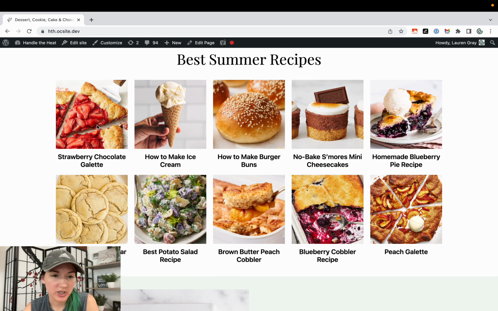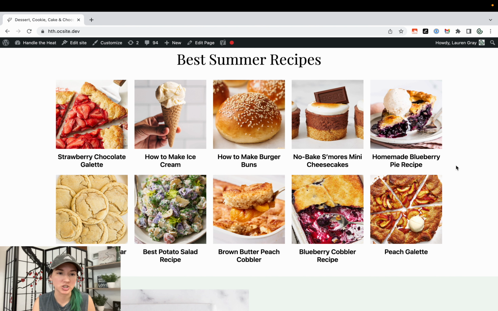Anytime you want to change out posts throughout your site, we are pulling these in as automatically as possible. So the featured image and the post title are being pulled in using the query loop block. And the only time I'd recommend doing this all manually, like manually setting an image and a title, is if there's some sort of SEO keywords that you're trying to use as your links.